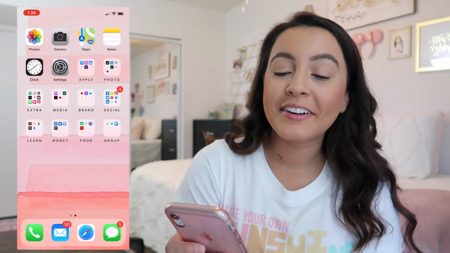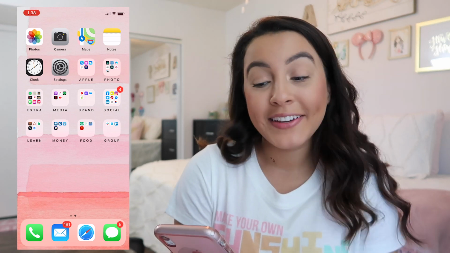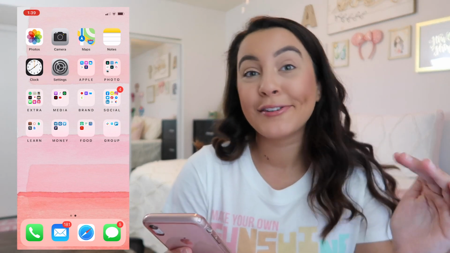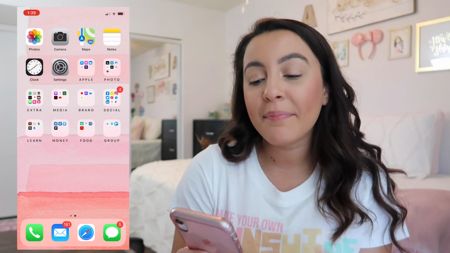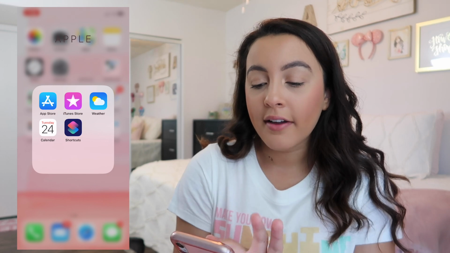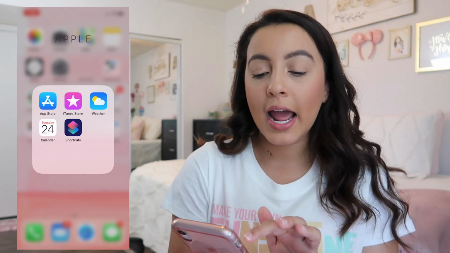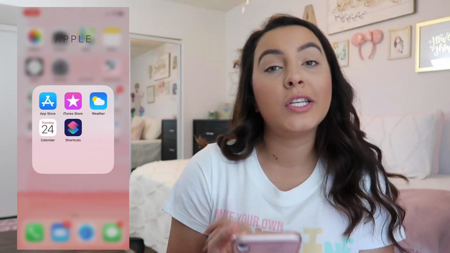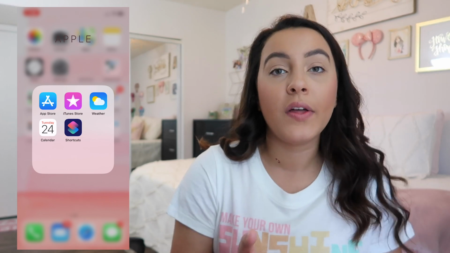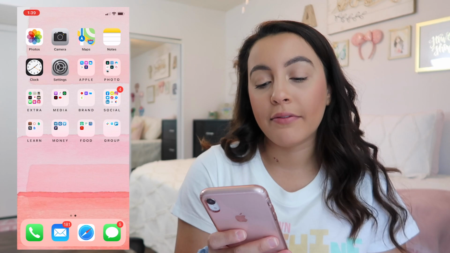Then I have my clock app, which is where my alarm is for the morning. I'm not even gonna click it because it scares me every time I hear it. I really need to get a new alarm. But yes, so I have my clock app, my settings, and then I have the Apple tab. And this is just kind of where I keep the preset apps, like the App Store, iTunes Store, weather, calendar, and shortcuts, because I don't really use these on a daily basis that I would want them standing alone. And I just like everything to be organized, so I just like to have those in there.